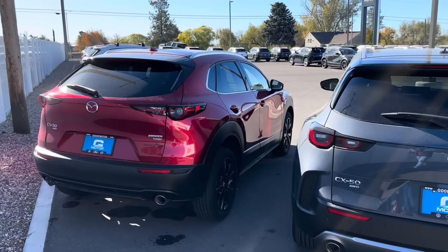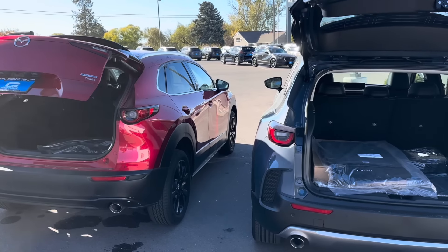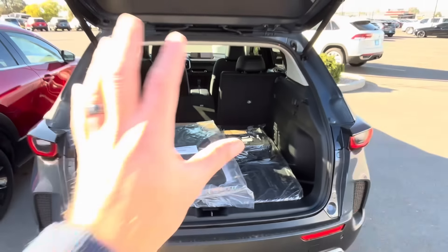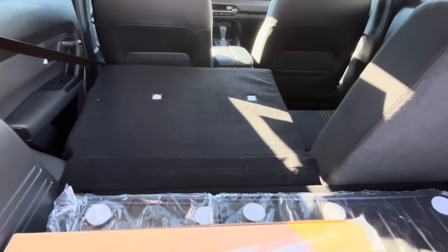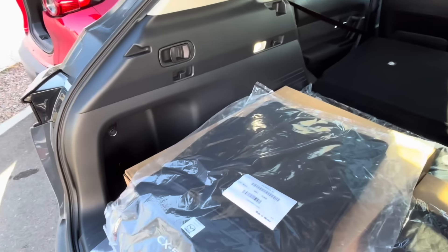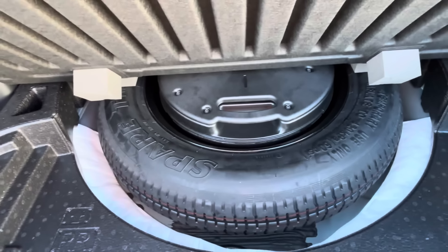Pushing the power liftgate buttons at the same time, the CX-50 activates first. Back here in the CX-50, you have about 31 cubic feet of room, and when you drop the seats using these fancy handles, you get 56 cubic feet — about 18 cubic feet less than something like a Forester or Outback, but still pretty good. The seats lay almost flat, the bumper is very narrow for easy loading, and you have an LED light, a privacy shade connection point, bag clips, a 12-volt outlet, and storage behind the wheel wells. Under the floor is a Bose speaker and a temporary spare tire.